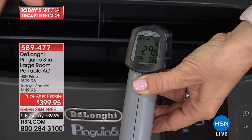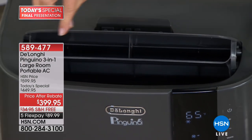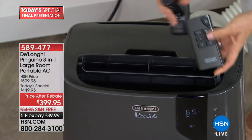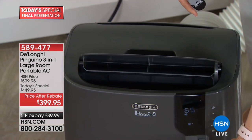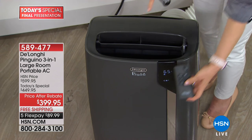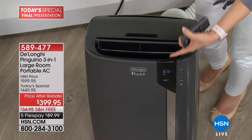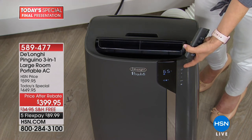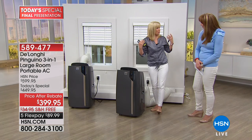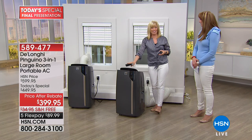So this one right here is brand new, and you can see how it has that louver right here. So good looking, isn't it? Very nice looking, with the remote control. Now you can stop it if you want, or with your remote control, you can click it on, you hear the little beep, and then it starts to move. So now it cools the room quicker and more evenly. You can see how it disperses that air. It moves that cool air. So if you want, like Shannon, you may want it just blowing on you. Exactly. You can completely customize it to whatever your needs are.